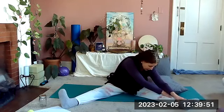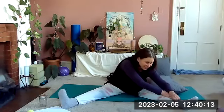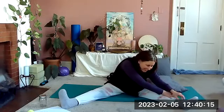Not forcing it, just letting gravity start to help us let go into this stretch. Feel your sit bones rooted. So it's gravity and our breath that are our friends. And time. We have three friends: gravity, time, and breath.